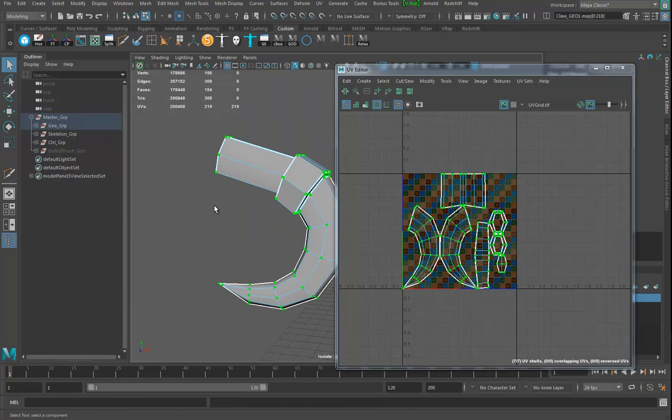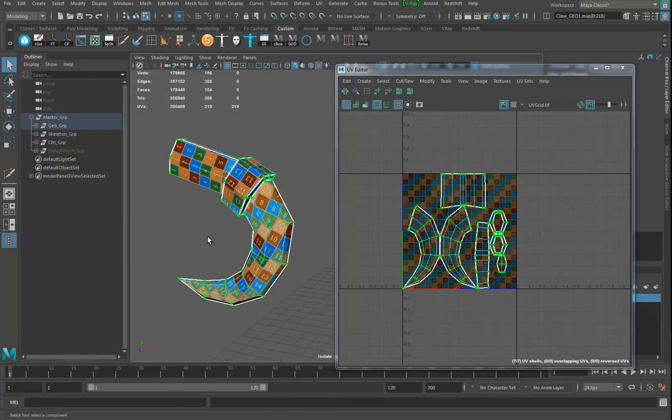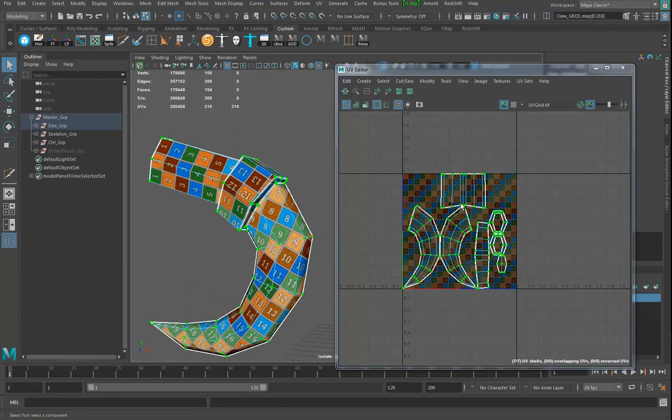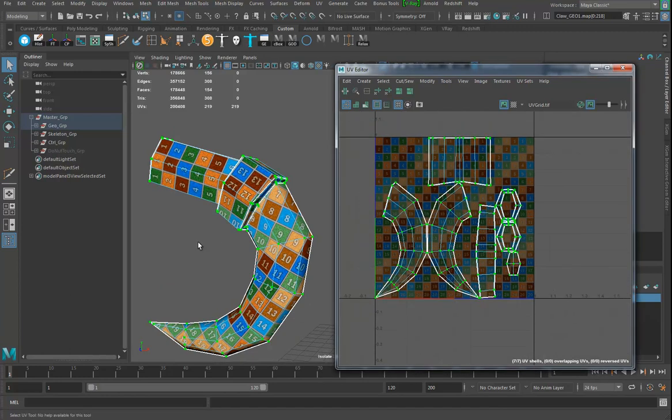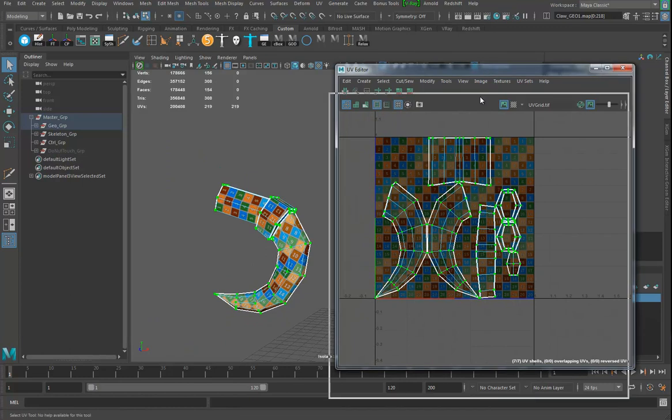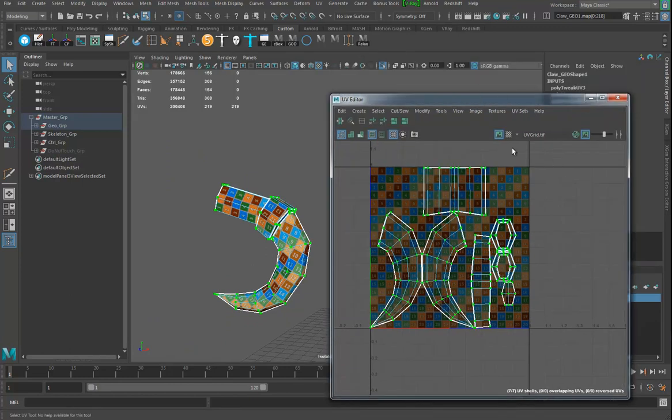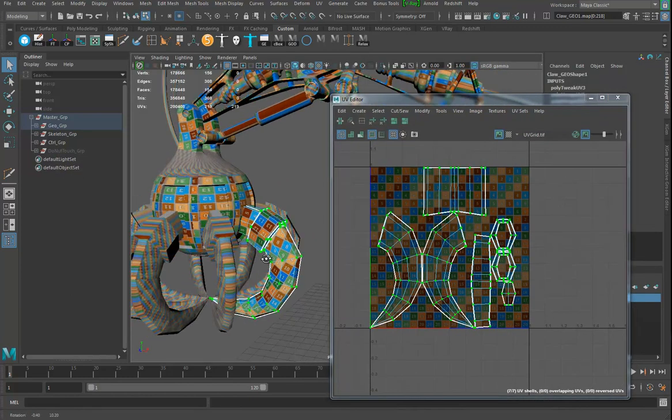And if I hit 6 while I'm in this window, you can see everything's relatively even. Sometimes you might change the layout a little bit. You can manually move things around if you want to. Okay, first one. And that took me 7.5 minutes to explain my way through it.